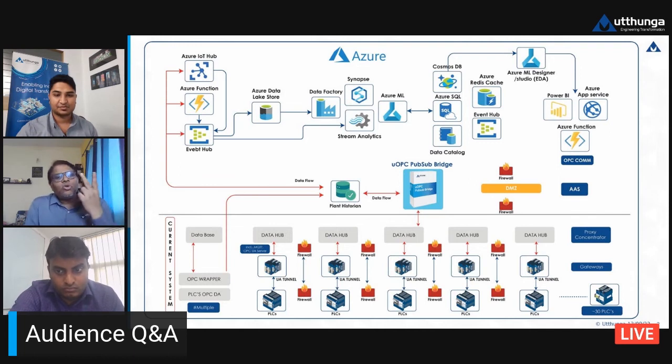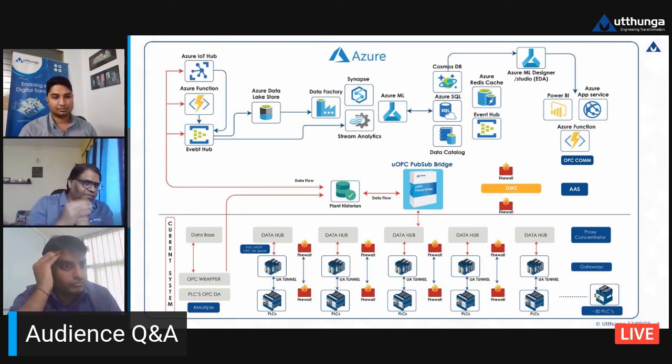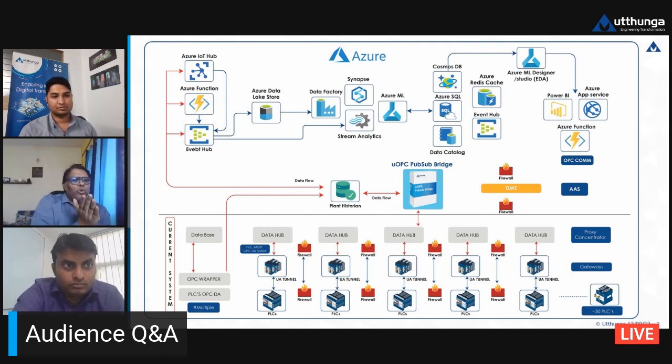Yeah, so there are two things when you say convert a DA server to a UA server. One is to take out the DA server and put in a UA server. The other is to put a wrapper on top of the DA server and get a UA server. The second option is very easy, and that is what we did in phase one, iteration one. We put a wrapper on top of a DA server, and the DA data became UA data. The advantage is it's very simple. There's no way the data will be corrupted, and there's no downtime.